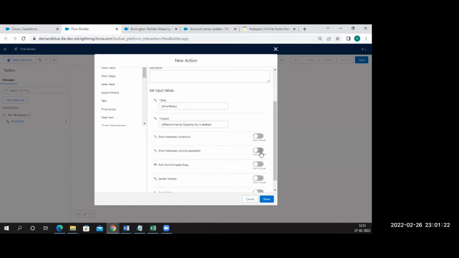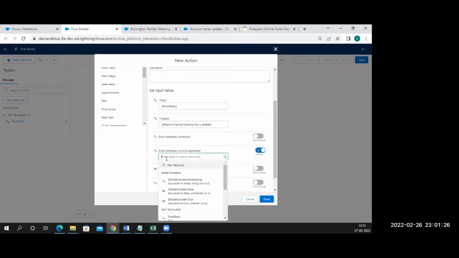I'm going to send it to the account owner. You can specify your own mail IDs, whatever they require, here and there. You can do that.